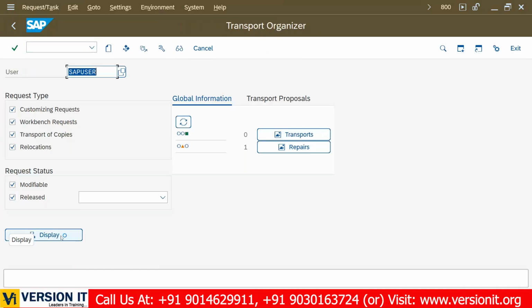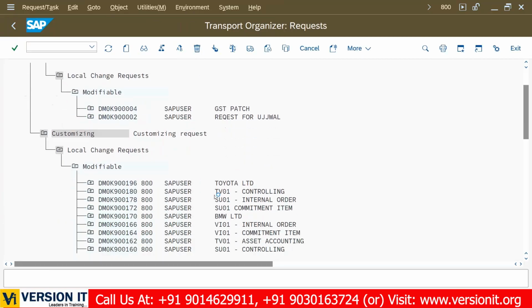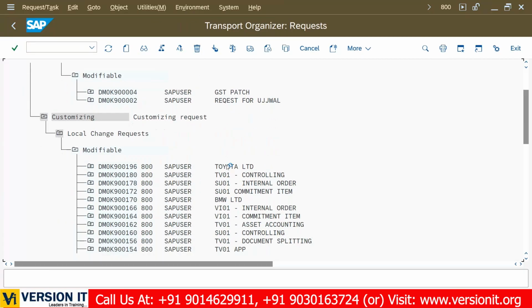Enter and click on display icon. Observe. What's the folder? Toyota Limited.